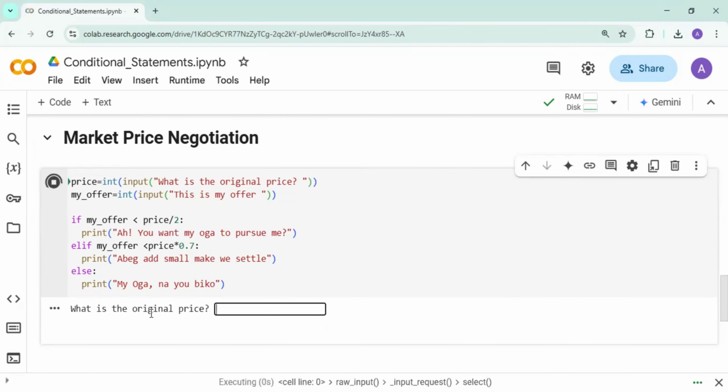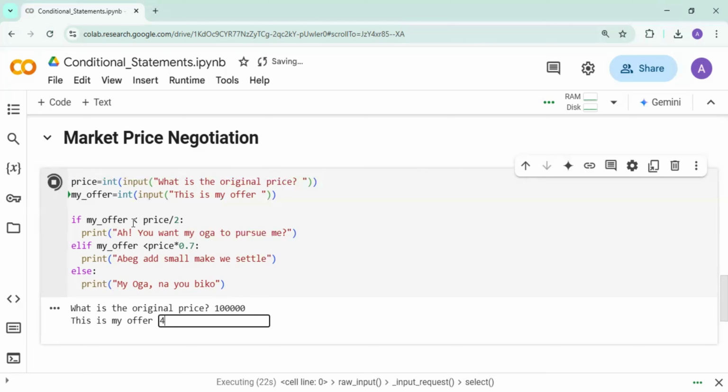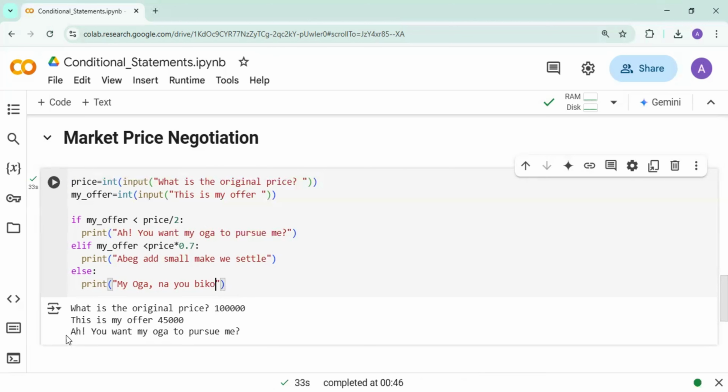All right, let's run this code. It asks us, what is the original price? Say we were told 100,000. I hit enter and I said 45,000. Because we said if my offer is less than price divided by 2, price divided by 2 in this case will be 50,000, but I offered 45,000. This is when you say, my oga pursue me.